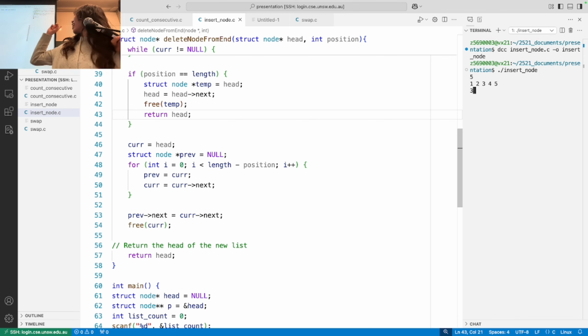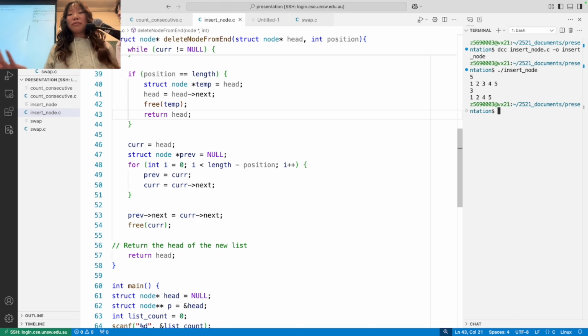Just to give you a hint, 5 is the first node. So you don't start from 0. When you're counting back, you would start from 1. So can anyone see what the third node would be? 3. Yeah, it's 3. So the code should return 1, 2, 4, 5 because we deleted 3.